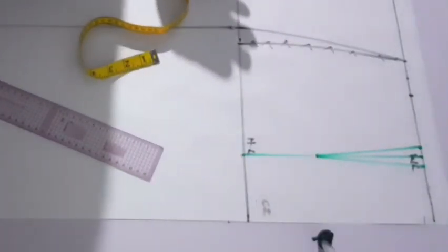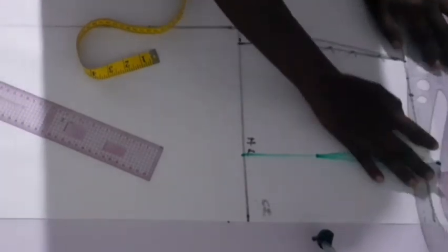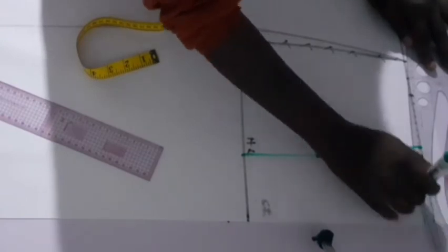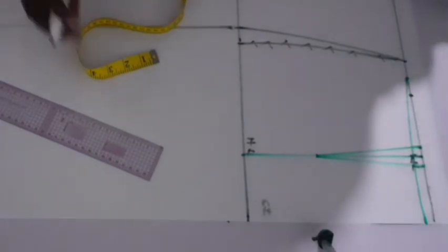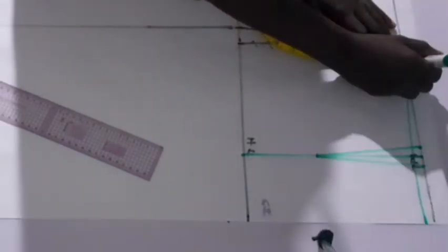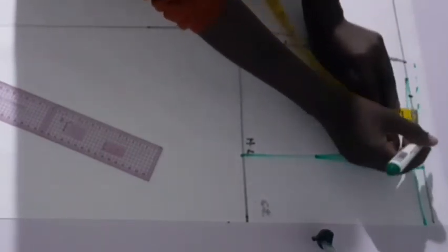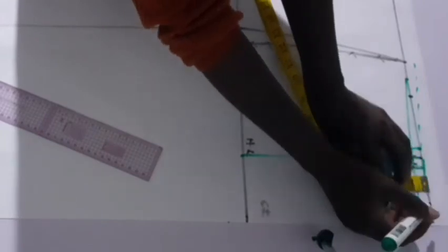So the next thing that I've done is to drop down 0.5 inch on the center front of my waist. I just dropped it down by 0.5 inches so that I can have a nice curve on the front of my pattern for my skirt. Finally, I'm just going to be adding 0.5 inches on the waist of my dart as my sewing allowance. Since I've already added sewing allowance on my side seam, I'm going to just add sewing allowance at the top of my pattern before I cut it out.